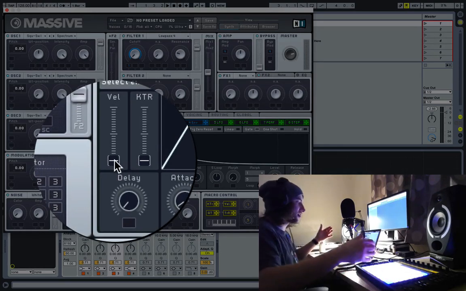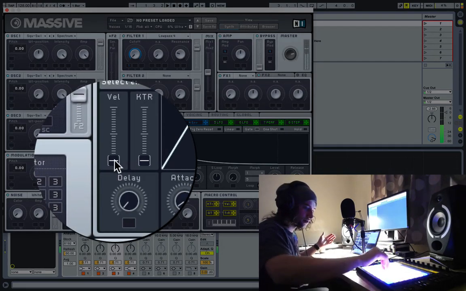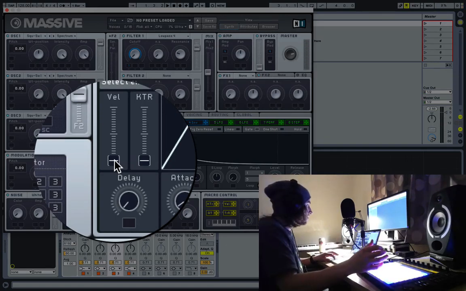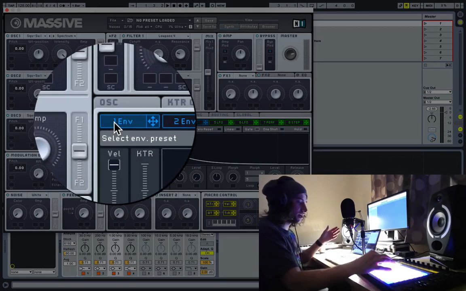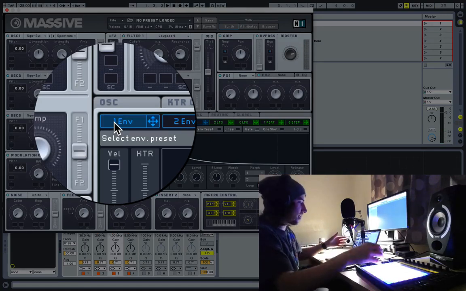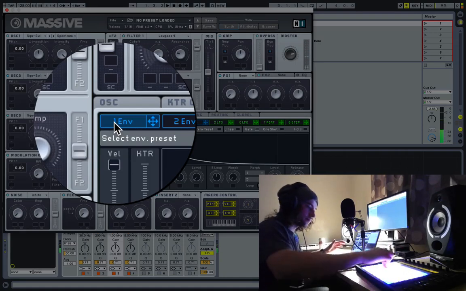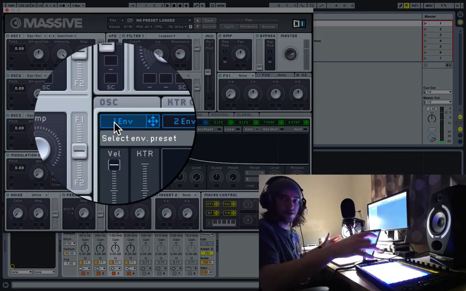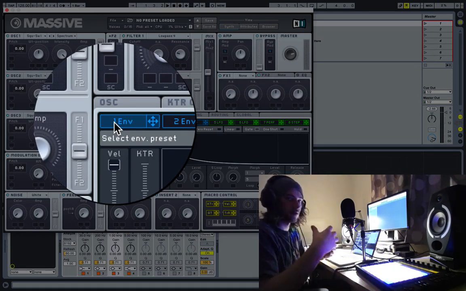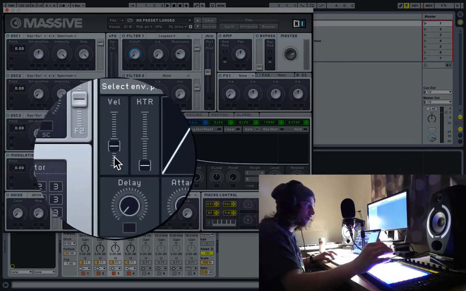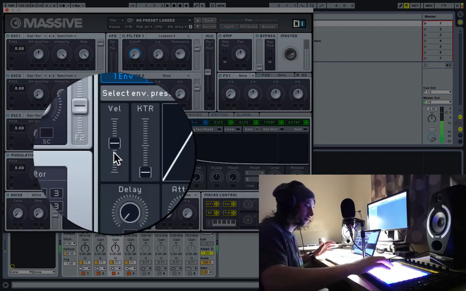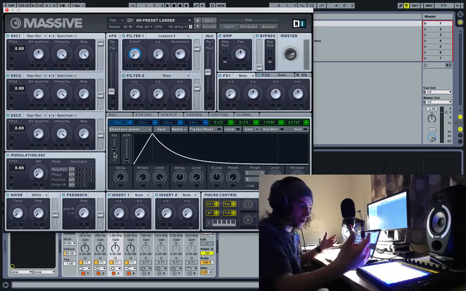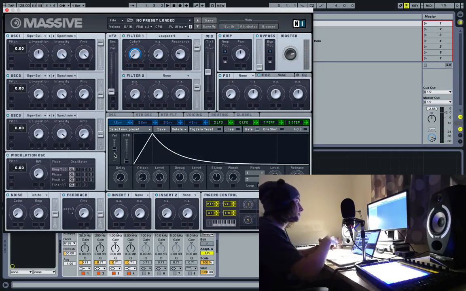So at one extreme, when it's turned off, it doesn't matter how hard we press the note. Sounds exactly the same. At the other extreme, if we press it really, really softly, the envelope barely opens up, and if we press it quite hard, it will fully open up. And then in the middle. As you can imagine, how hard you press it determines how much it opens up. In reality, you probably want it in the middle, which is a nice balance.